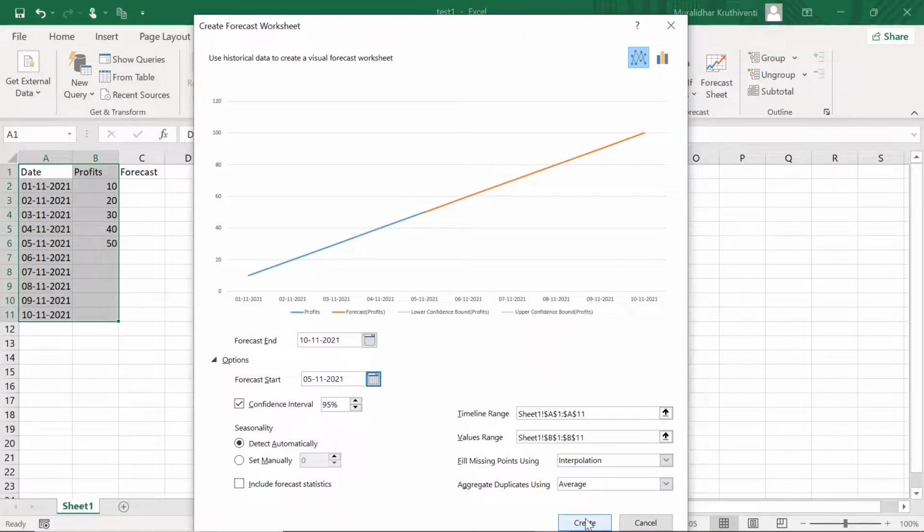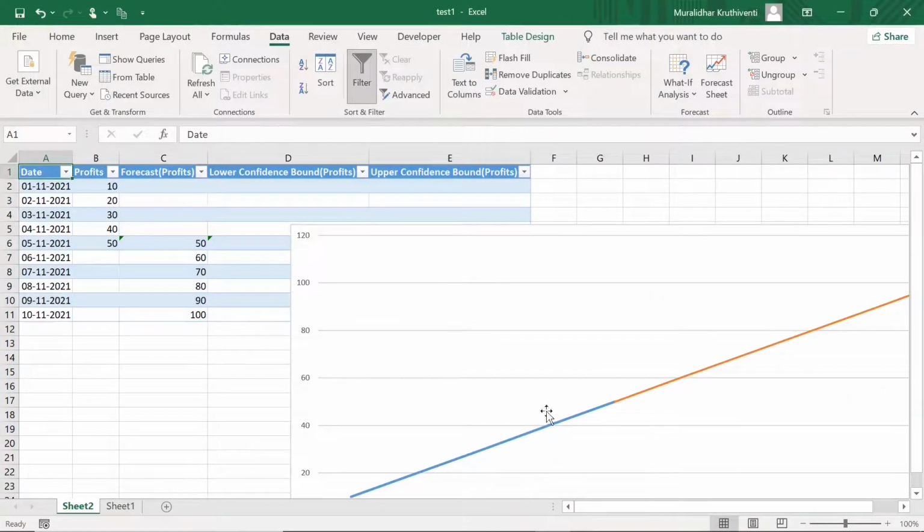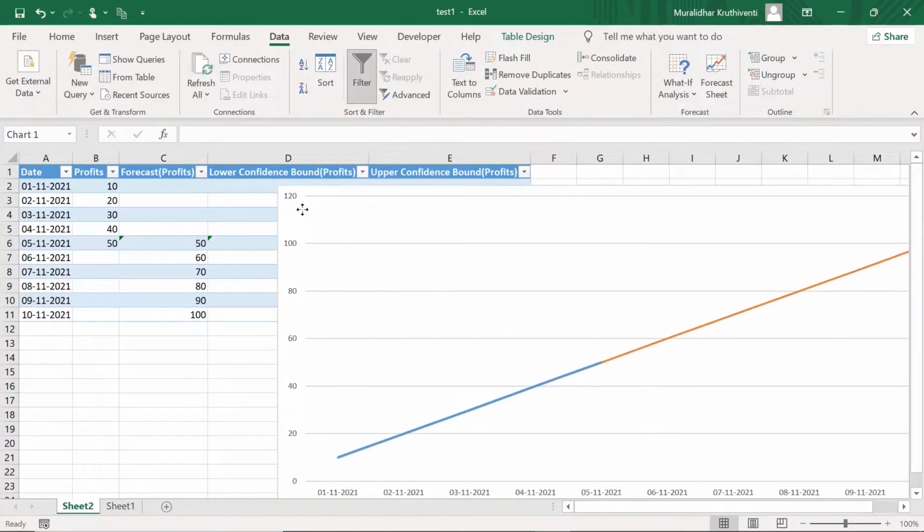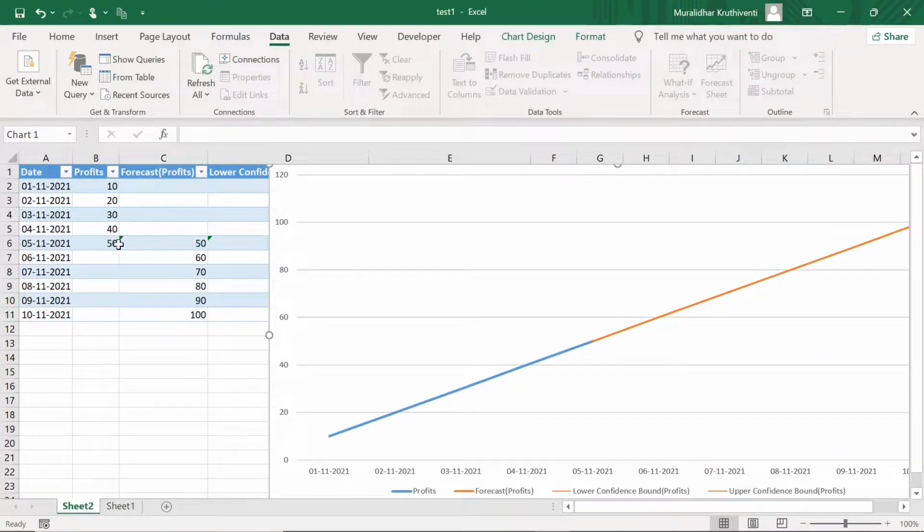Click on create. Now we have got this graph. This is 5th of November is 50, 6th of November 70, 80, 90, 100. This is the forecast of profits.